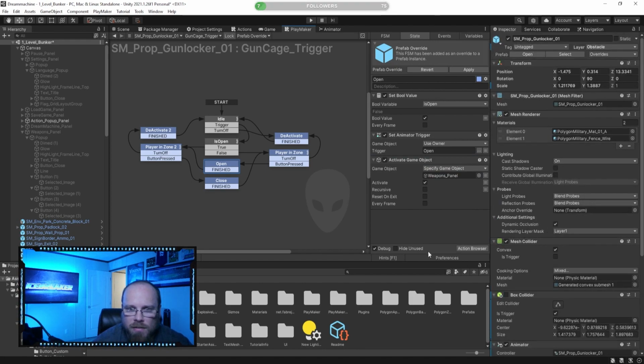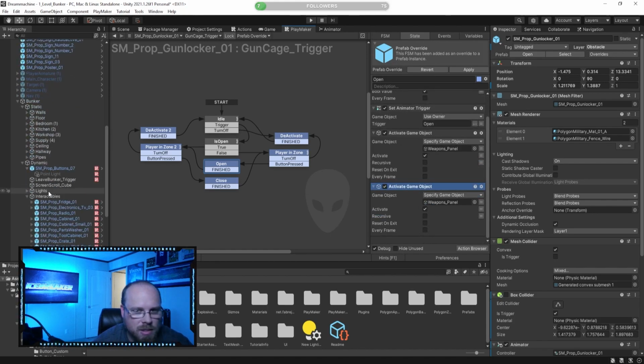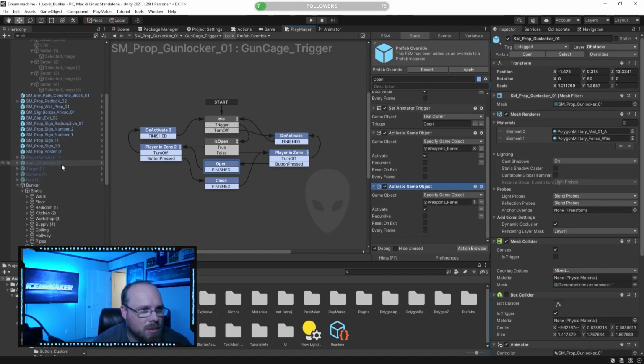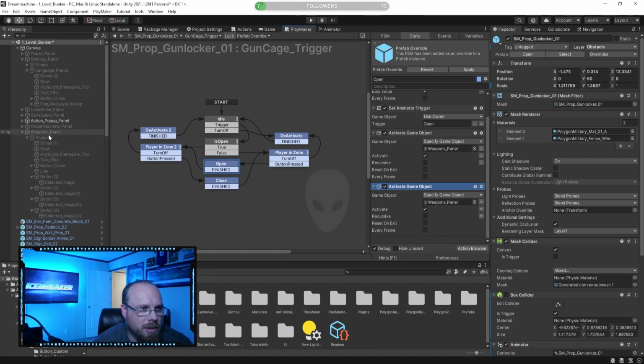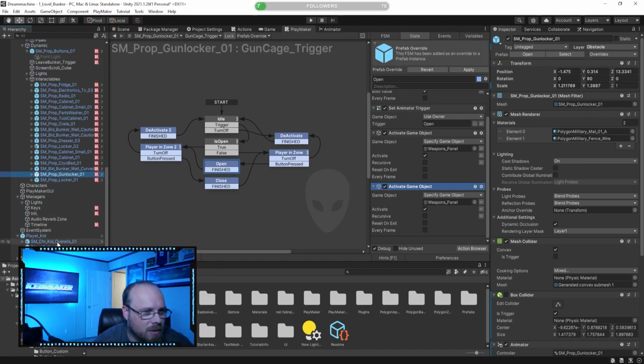And then another thing we learned earlier on a different streaming day, we're going to want to turn off the player himself, because once you activate this UI panel, we don't want the character still able to move around and do stuff. So I think, yep, the player was all the way down here. We're just going to do the kid itself, not the camera, all that stuff. So we're going to turn him off here.